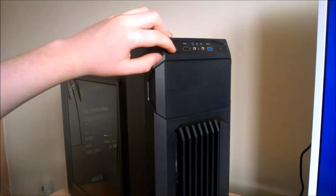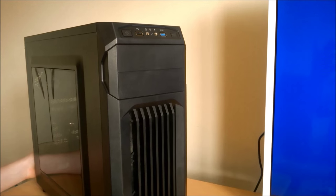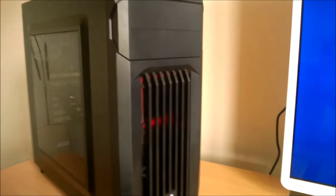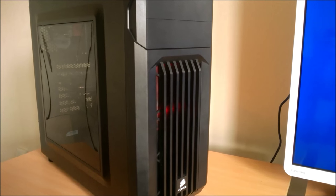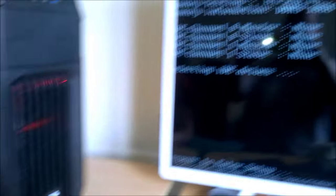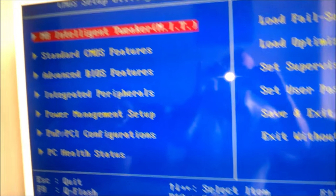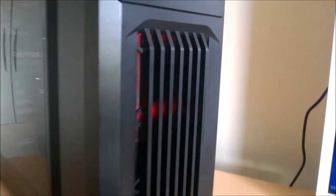Okay, so we are going to boot this up. It's in HDMI 2. We've got a fuse. There we go. In the BIOS.